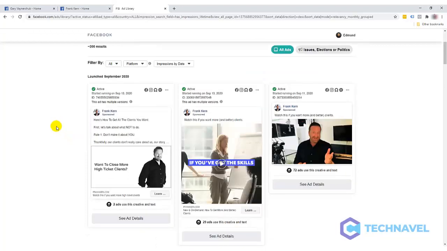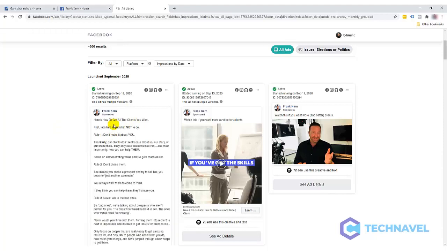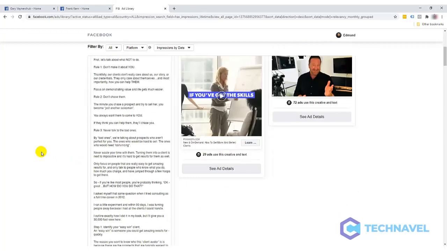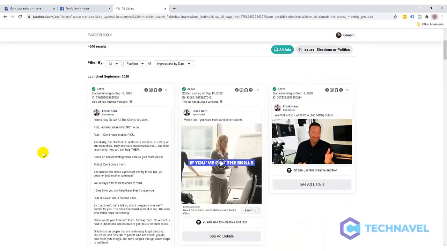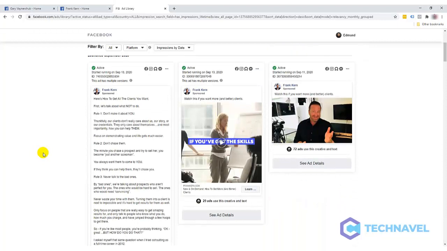So once again, what I'm sharing with you here, to be very frank, it's not rocket science. If you know where to look, this is pretty much the place where you can see the advertisements that are being run by a page. And this is useful in a sense that if you are going to be an agency and you're planning to run advertisements for your clients, you can spy on their competitors to see whether they are running any advertisements, or if they are running any, at least get to measure up what kind of competition you're up against.